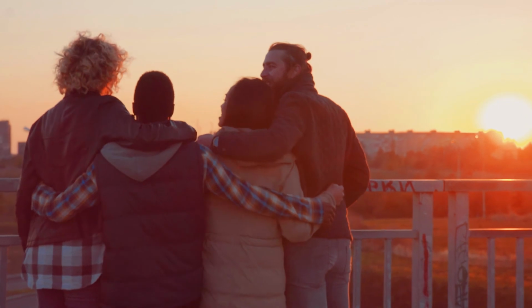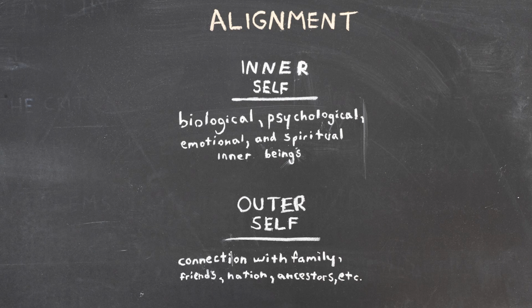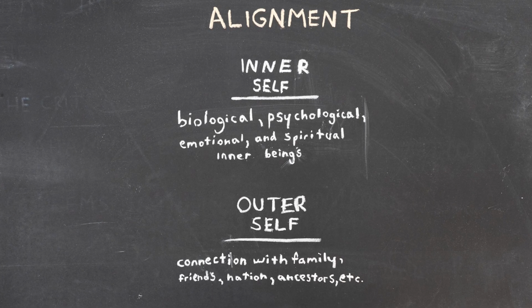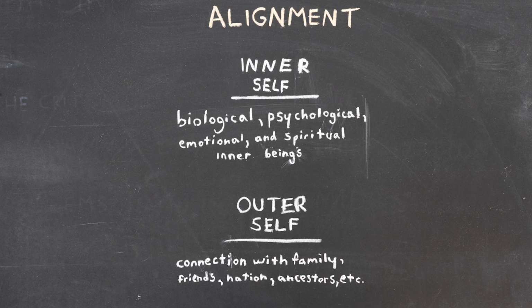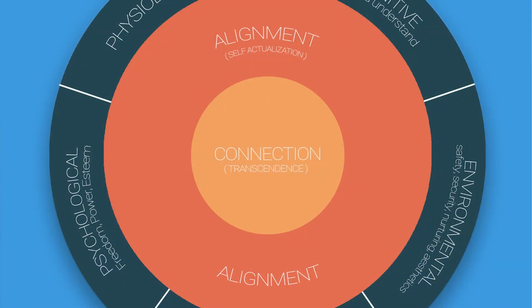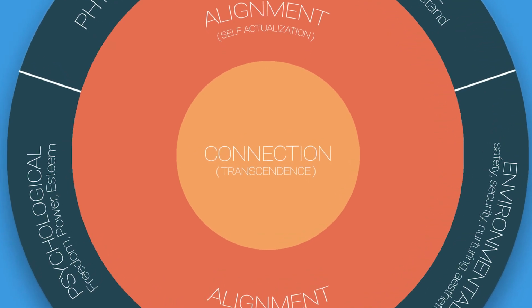Of course, if you want to get accepted and included into a group, you are expected to align your morals, norms, values, and behaviors with the standards and expectations of that group. If you're not sufficiently aligned, you jeopardize your ability to fit in. As you can see, alignment is an important need that you must meet. However, understand that alignment is only the first step. The reason why you need to align is so that you can meet your need for connections.